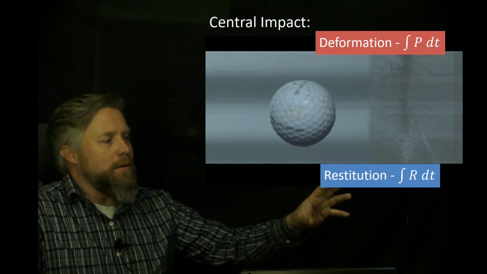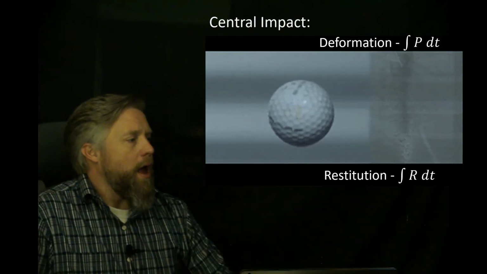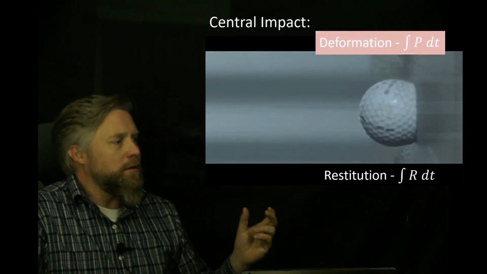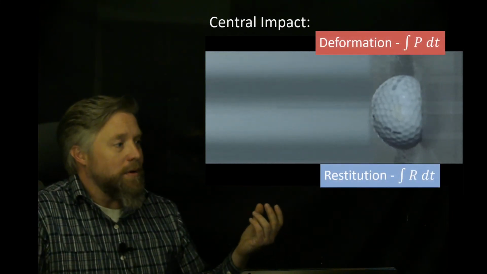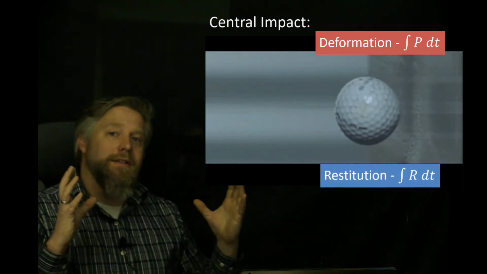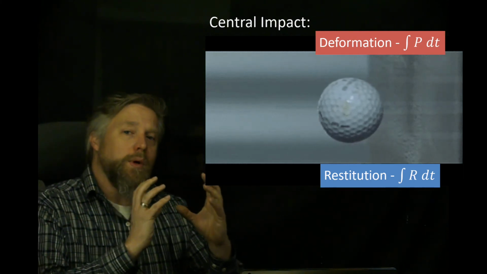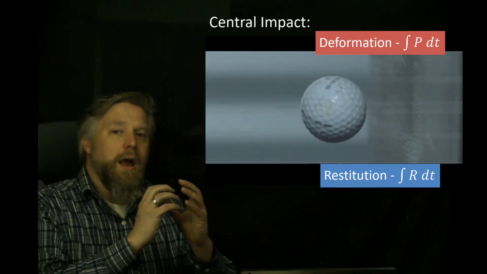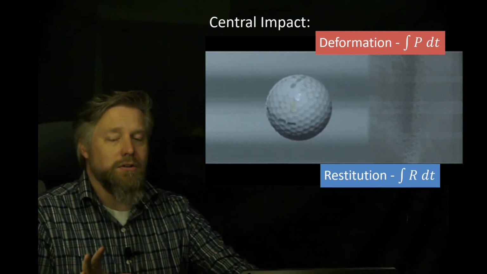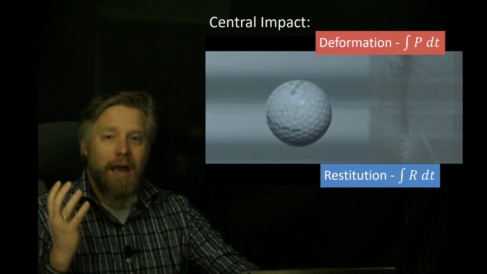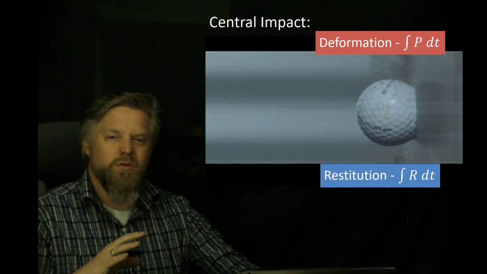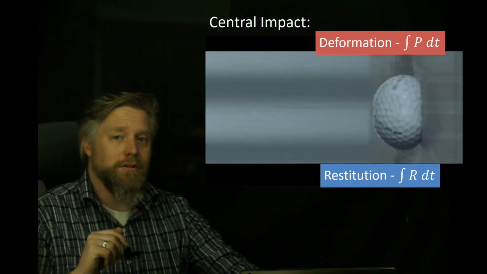You can see another golf ball hitting some steel here. As it hits the material, it's going to start deforming. With that first deformation, there is some energy taken out of it, and with the restitution, we get some of that back. As it deforms, there is a lot of force over a very short period of time, and then it will come back to shape. Now, by definition, we can't get all that energy back because some of it's lost in the sound that you hear, and some of it's lost in permanent deformation of the material, but we're going to get some of that energy back.